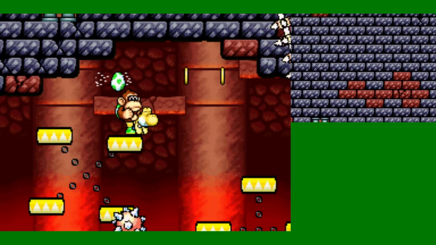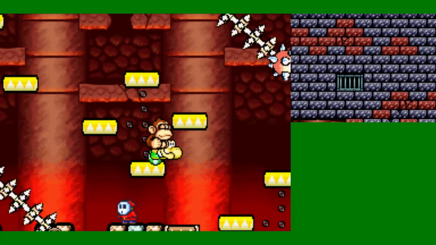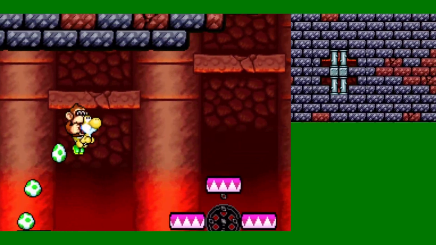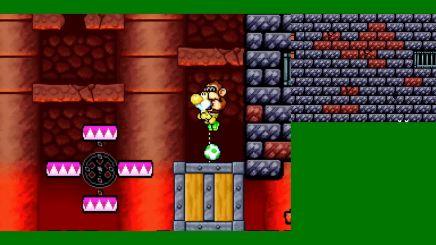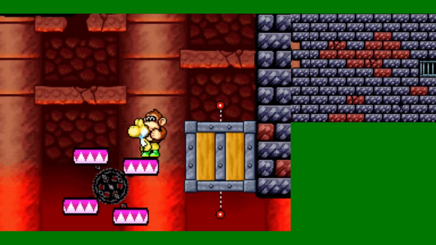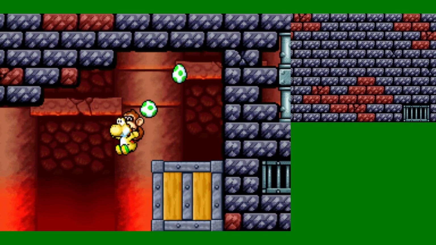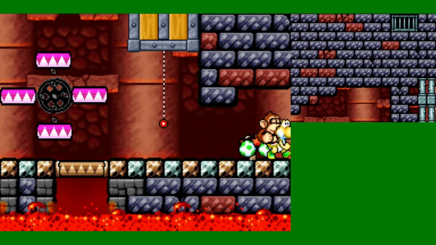There's some red coins up here. Kind of figured it was too, just because that was symmetrical. I actually hit the whole platform. Whoa, hi. Stars. No, flower. Okay. Well, we can wind this up and then we can just grab it. Easy as that. 2 and 1.